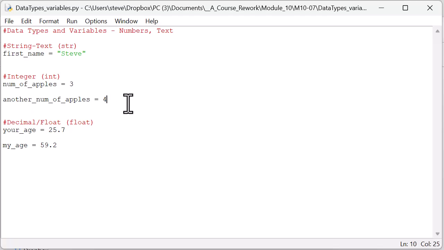Right now, I just want to give you a real basic idea of what data types are. Mostly we're going to deal with numbers and text, which will be strings, integers, and floats. So those will be the three things that we'll concern ourselves with going forward in the near term.